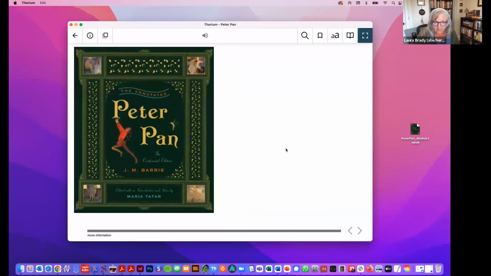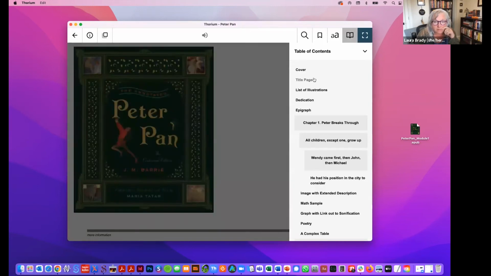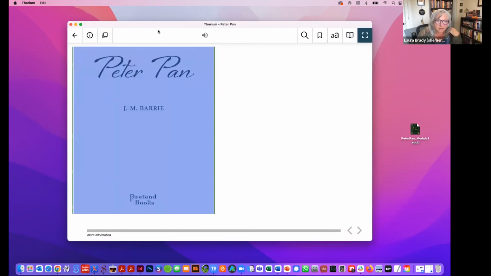In this book, I've set the title page. Go. It's lagging. Apologies. Here we go. I think I have too many things open. Everything's having a heart attack.